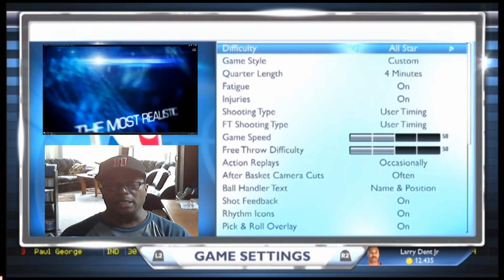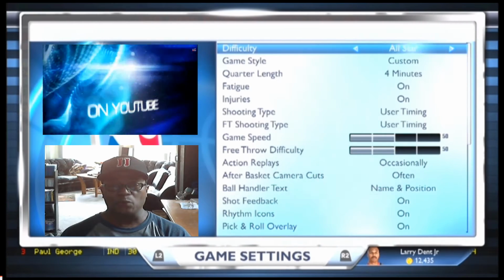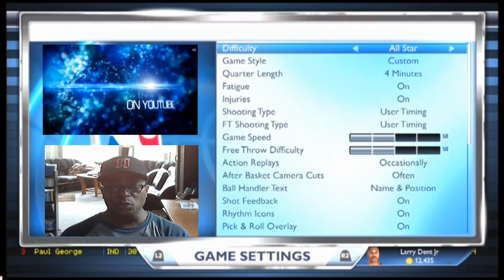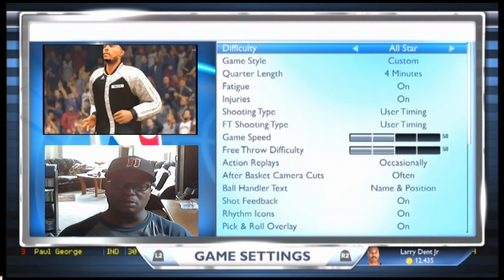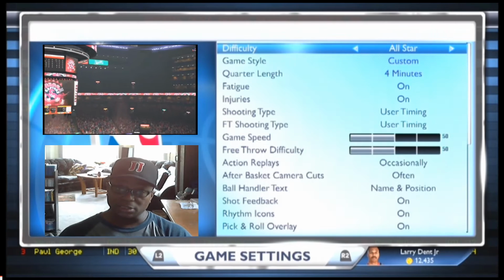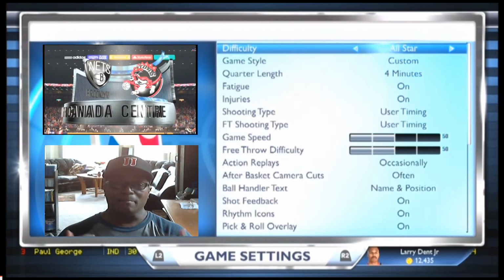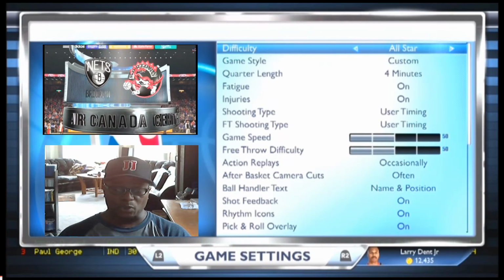Guys, I got a request. A lot of people have been asking me about my slider set for NBA 2K14. I was going to put it out tomorrow night, but I think I'm going to be busy tomorrow night, so I'm going to do it now. This is basically a simulation slider set. It's a custom slider set, but I got it playing simulation because I want to experience a true NBA basketball experience. That's what I try to portray here on Hollywood Sports.